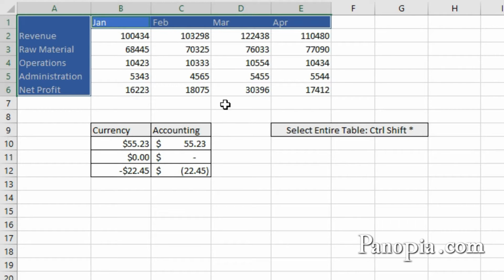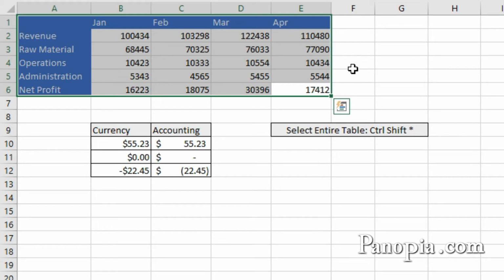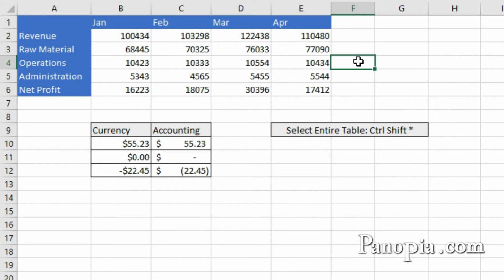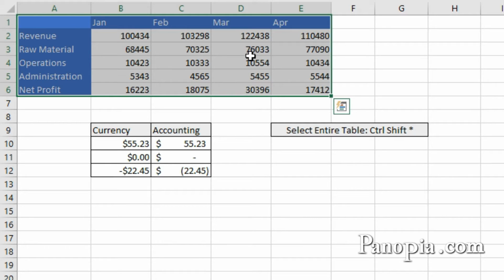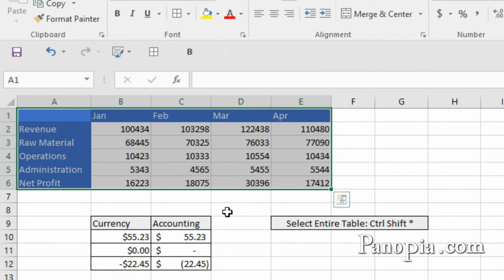To do this, you can drag the mouse across the cells to select the cells of the table. But this is a bad habit to get in, because it's impractical for very large tables. The best way is to first select a cell in the table, then press Ctrl-Shift-8 to select the entire table. Now you can click the arrow next to the Borders button in the Font group, then choose All Borders.